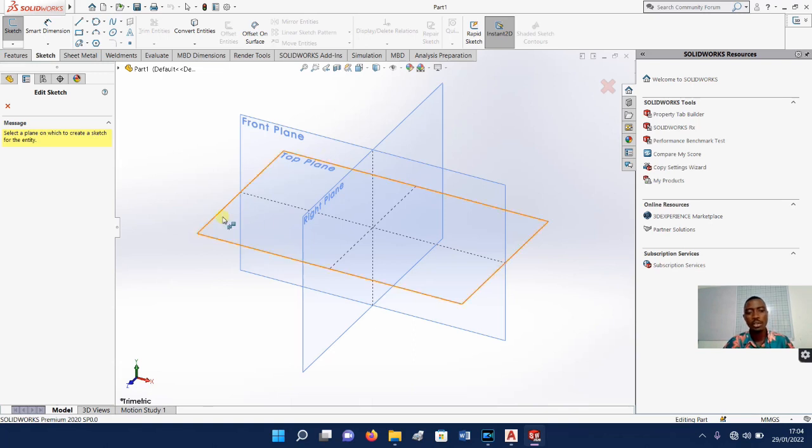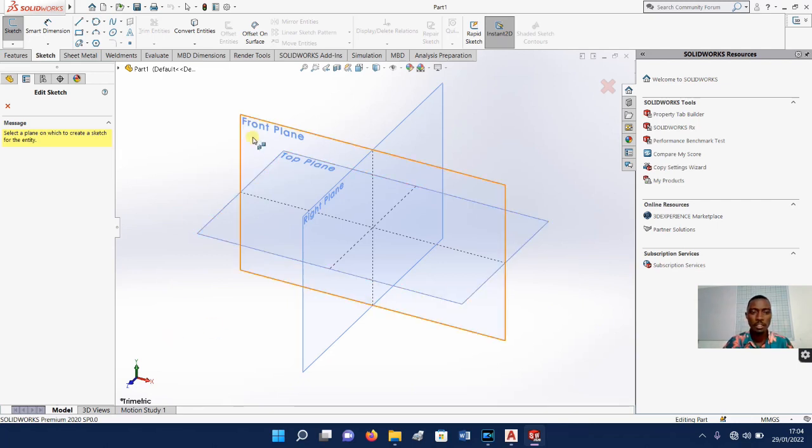When I do it on the top, then it will either face top or down. Then the right will either face this way or come this way. Plane choosing depends on you. Actually, it also depends on what you want to do. So if I have to model a table, the top of the table should take the top plane, because it is something on which other things will be made to sit.